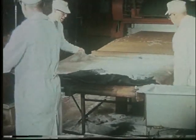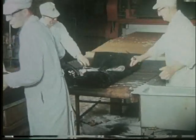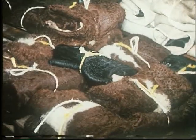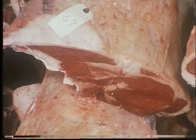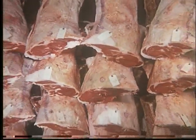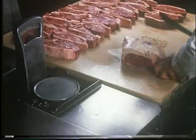Salt, a valued preservative, is then added to make certain that the hides can be shipped to distant tanneries without spoilage. The hides are folded, tied, and are now ready for shipment. The beef coolers at the Austin plant have a holding capacity of well over 2 million pounds of choice beef. Almost all Hormel beef is sold to retail and wholesale markets as quarters or sides.